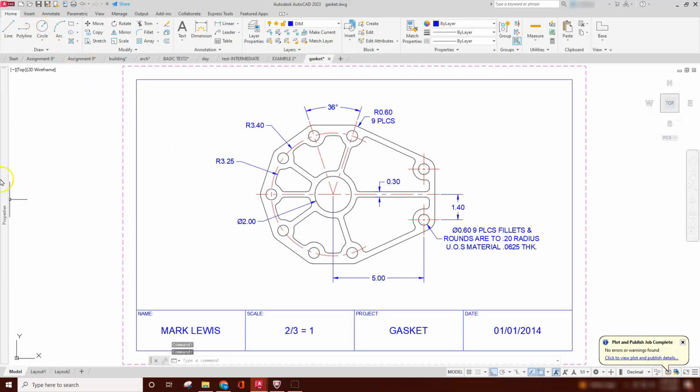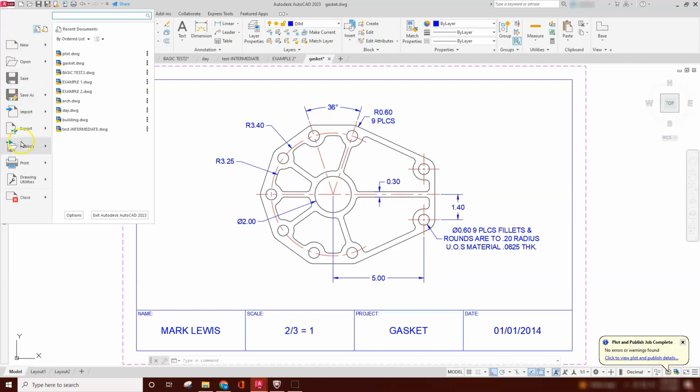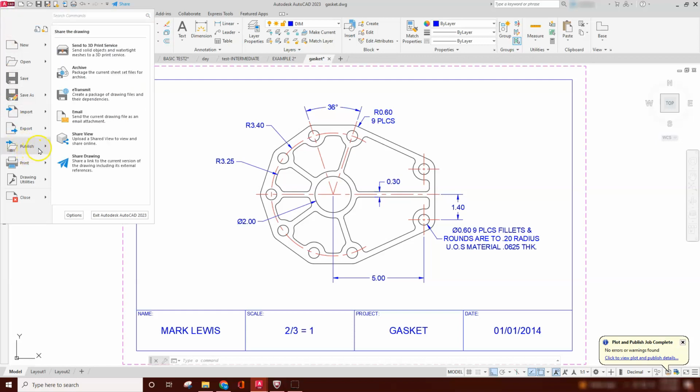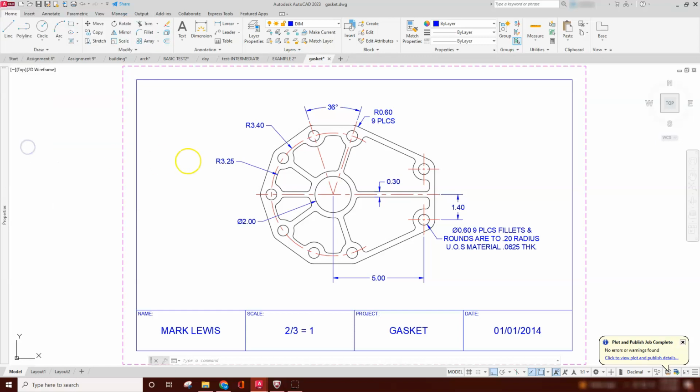Okay, so like I was saying, you would usually select one or the other, or you don't have to have the drawings open at all. If you do have them open, it makes it really convenient for you if you use the publish command. Other than that, you just have to navigate to where they're located. Alright, so we're going to use the publish command, our batch plot. Here it is. It's called publish. Once I hit the publish command, you should get a dialog box that's going to appear.